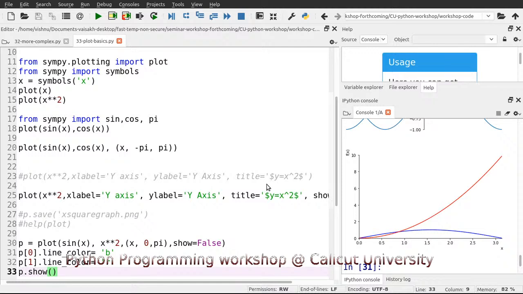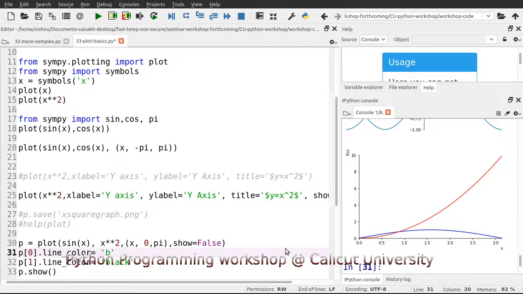I think there are many ways to specify colors. This is also possible. Red or even black. You can specify even like this.